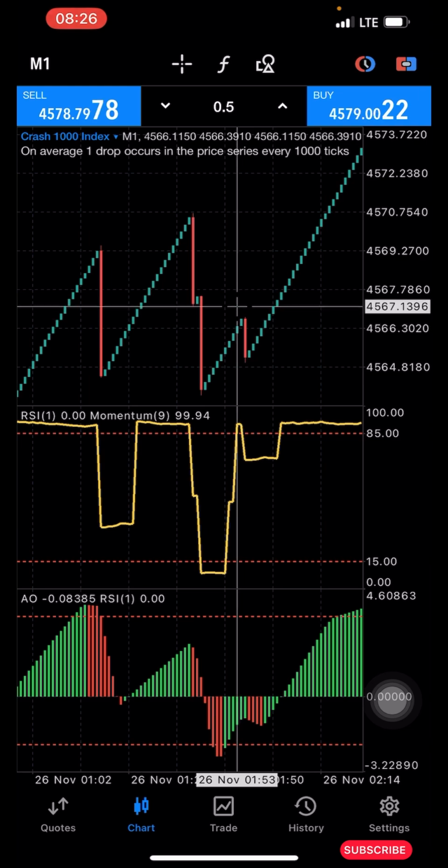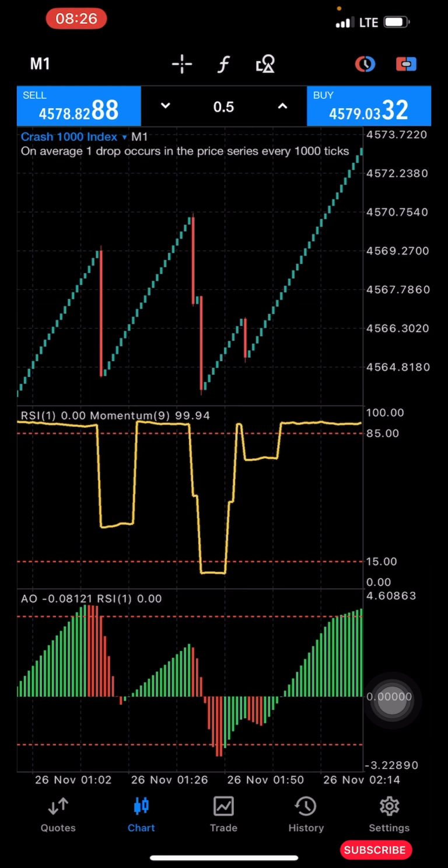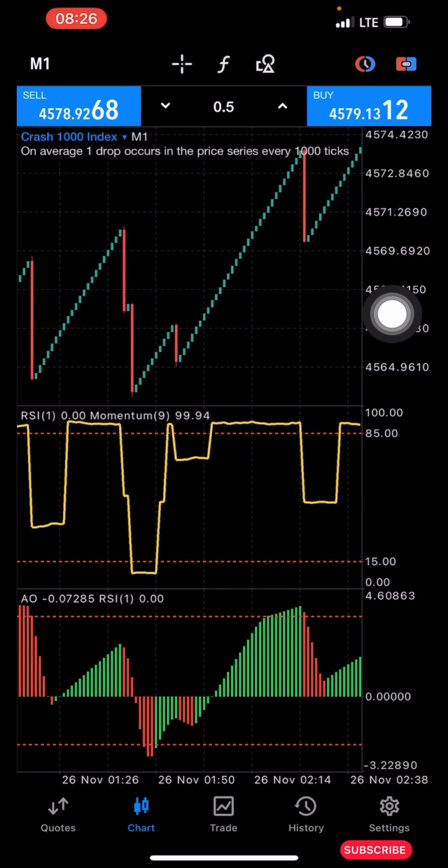All right, so the reason why you need to respect this condition at all costs is that whenever you respect it and you follow the condition, even if there is a spike, it's going to be a small spike and you'll be able to recover it. All right, so you can see that there's a small spike here, but the price still moved up. So once you recover in this kind of situation, once there's a little spike and you are able to recover it, you don't need to hold for long. You just exit and you look for the next opportunity.